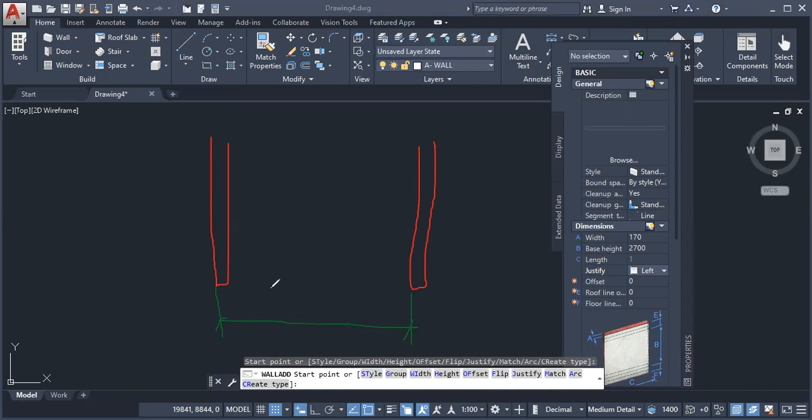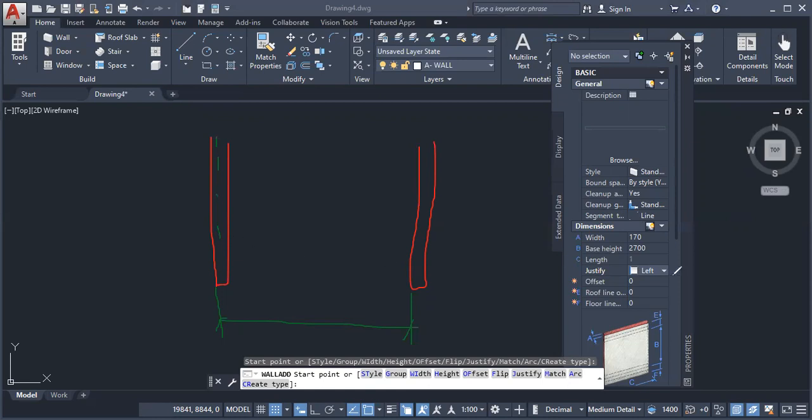To change your justification, that can be done one of two ways. We can press the Shift key, or we can press Control. The difference between Shift and Control is that Shift changes the justification from left to center and from center to right.